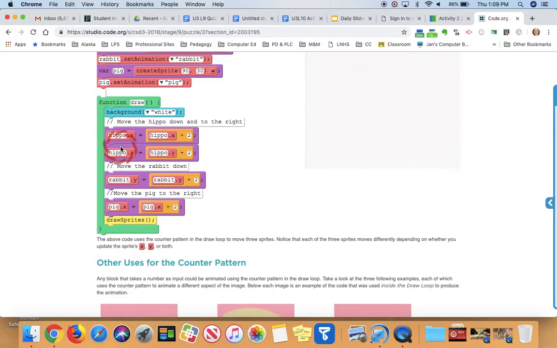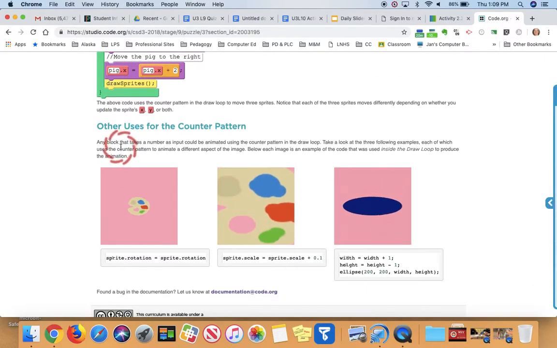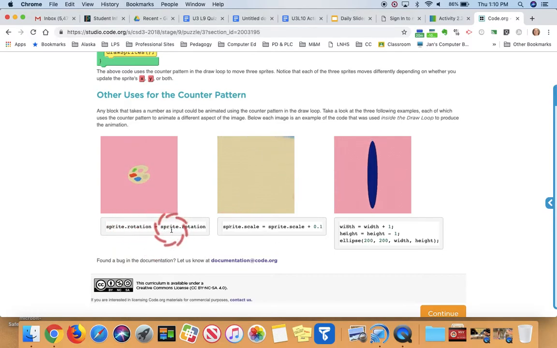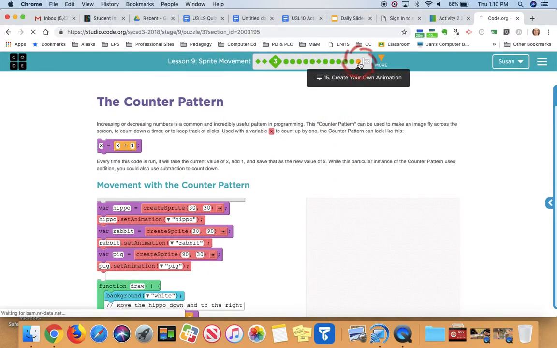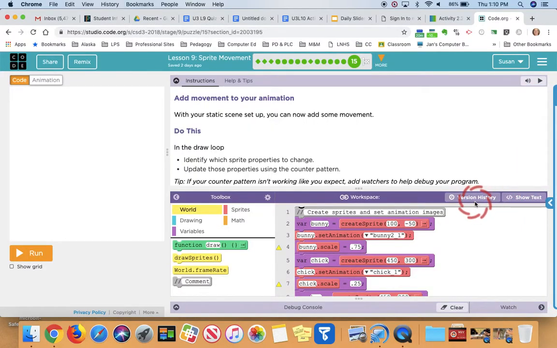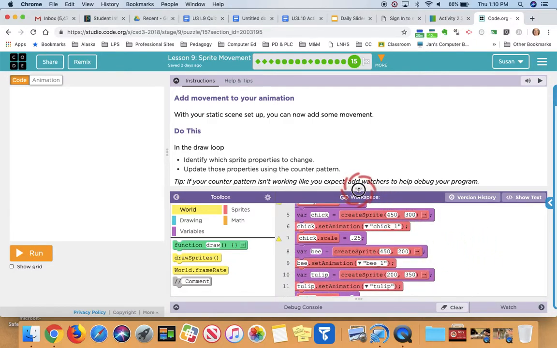All right, let me just look at the quiz real quick. I think we might have covered everything. Oh, let's talk a minute about rotation. Down here, this doesn't actually show you the code, so let me switch into one of mine that has the rotation in it. I think my number 15 does. Okay, so let's just look at this code real quick and talk about the rotation property.